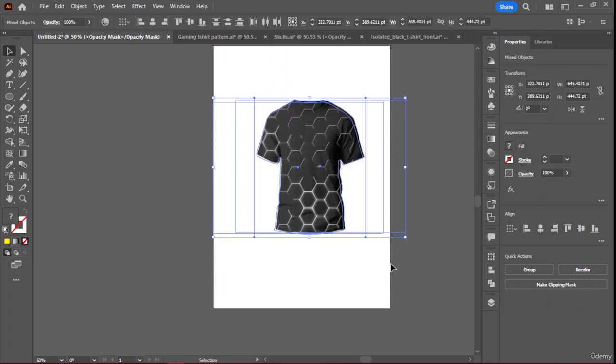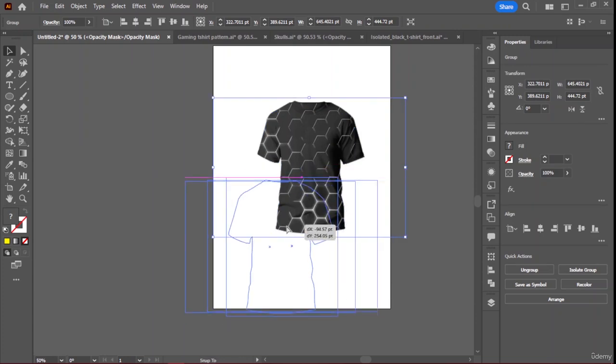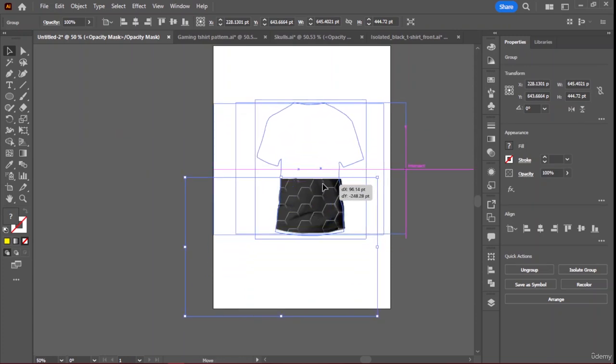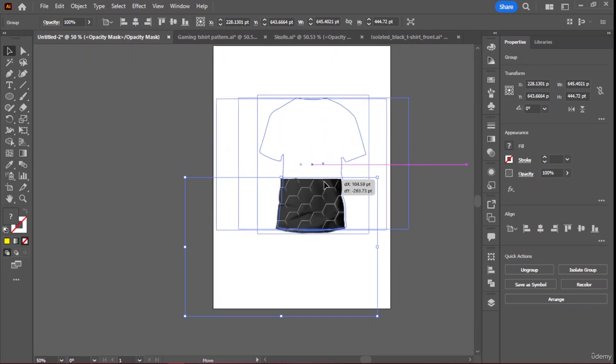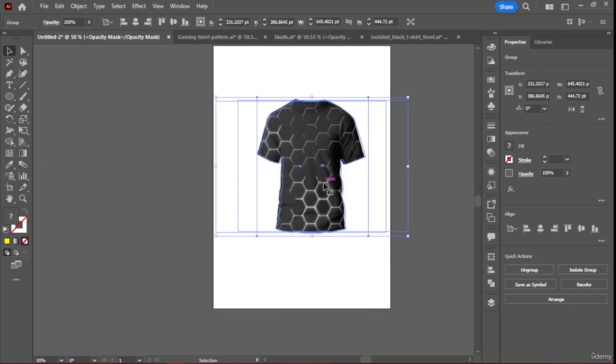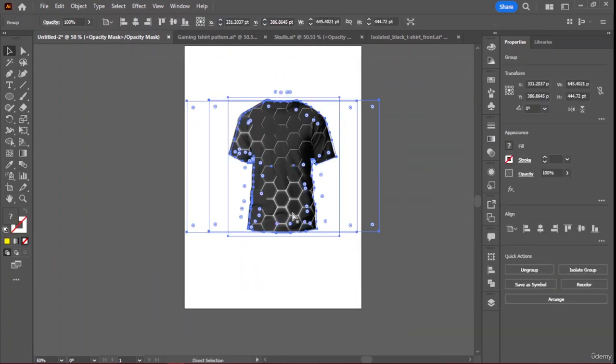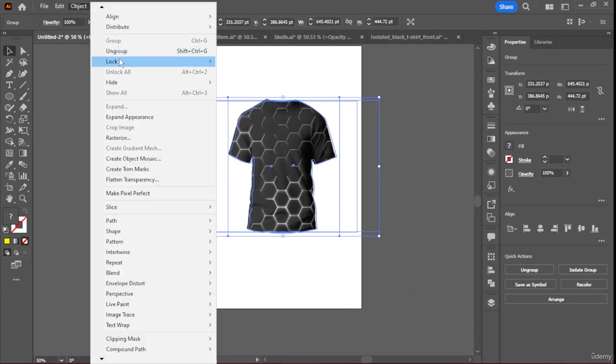Both of it a group, Control G. I have to select the whole thing together. I have to press Control A, except for this one over here, and delete it. I'm going to group them up, lock.